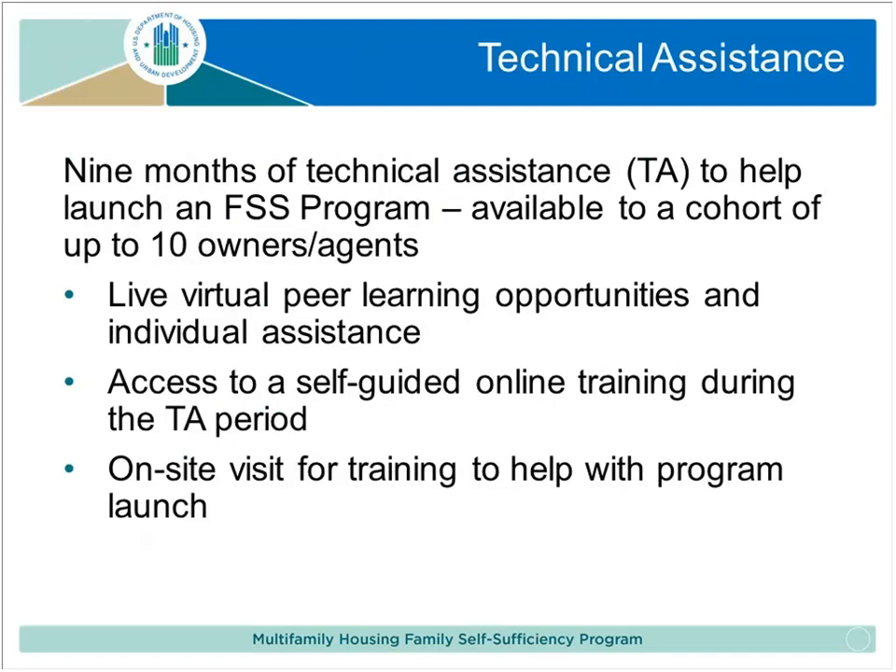This is Chelsea from Compass. Compass is a nonprofit financial services organization. We provide financial coaching and savings programs that support families with low incomes to build assets and become more financially secure. Specifically with FSS, in 2010 we developed and launched a new asset-building and financial capability model to expand the scope and impact of FSS. Currently we operate FSS programs with a variety of public housing authorities and multi-family housing owners in the Northeast. To date, Compass has launched more multi-family FSS programs than any other single organization in the country.